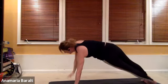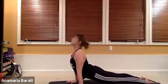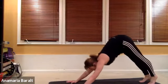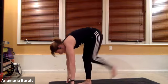Bring your right arm down. Find your plank and move through your vinyasa. Lower halfway. Inhale, push your heart through your arms. And exhale, downward facing dog. Bend your knees, look forward. Step or lightly float to the top of the mat.